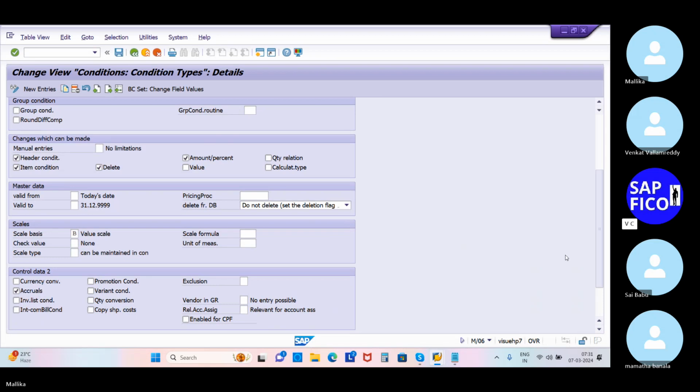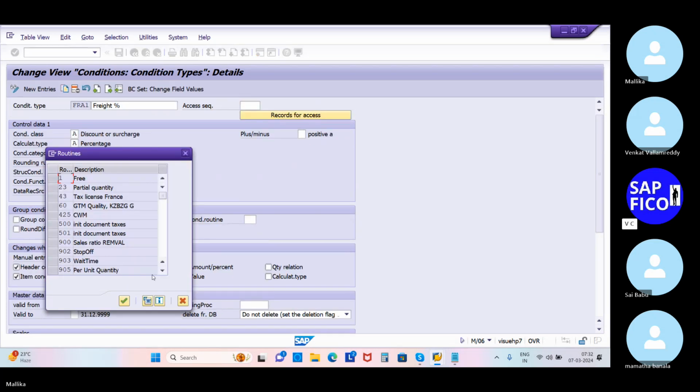See, all of you, scale basis is a value scale basis. Open the scales, ma'am. Value scales means what, all of you? If you enter 50,000 rupees for 5 quantity, net price is 50,000 rupees. And at the same time, scaling values. You have scale basis, right? So what is the scale basis here? Open the scale basis under the scales.